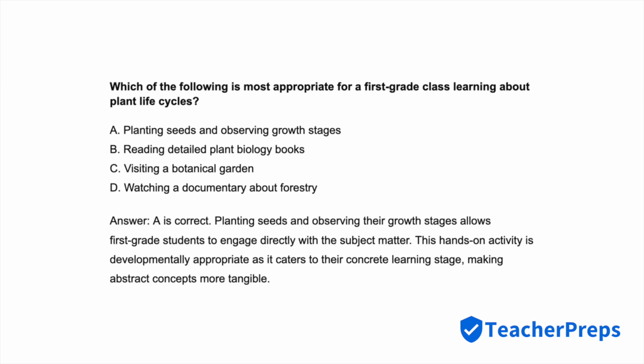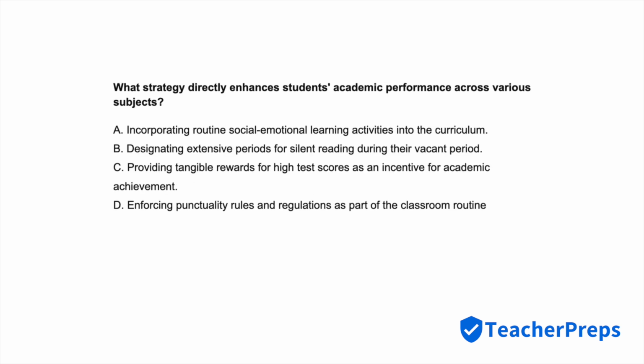Answer A is correct. Planting seeds and observing their growth stages allows first-grade students to engage directly with the subject matter. This hands-on activity is developmentally appropriate as it caters to their concrete learning stage, making abstract concepts more tangible. What strategy directly enhances students' academic performance across various subjects?